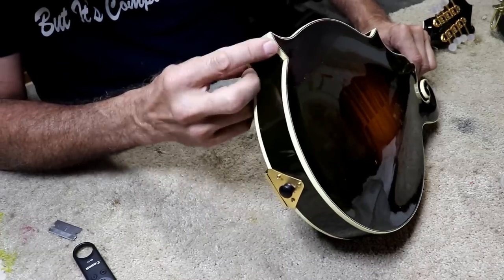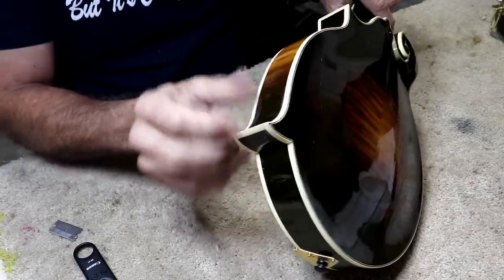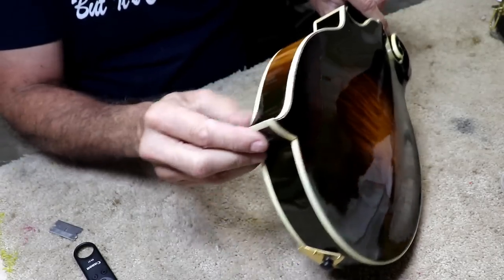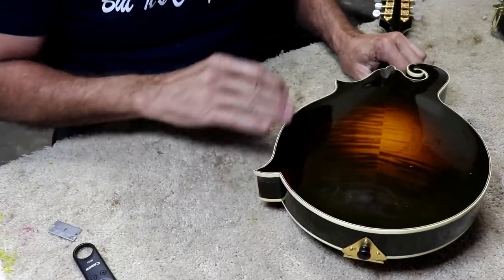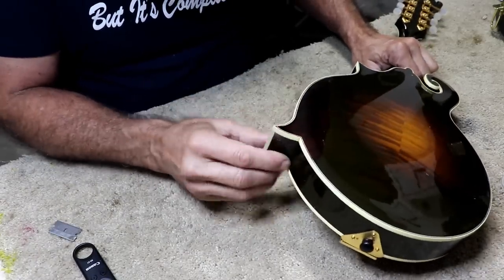Now, there are some little places like this where the finish is missing. I'm going to go ahead and paint those up this time, too. I'm not going to get as hung up on those. They're smaller. They're not that obvious. And they're on the bottom side where you don't really see it much. But when I do put some more lacquer on this, I'm going to brush it in these other spots as well and try to fill them in a little bit.